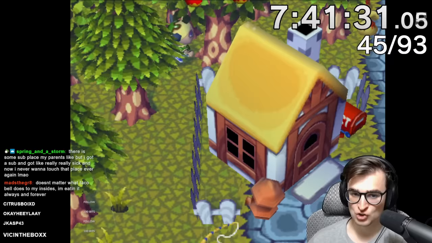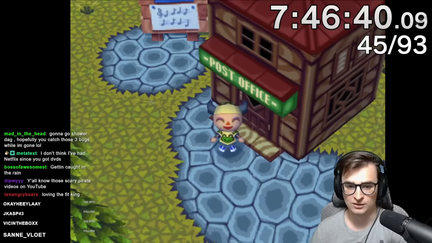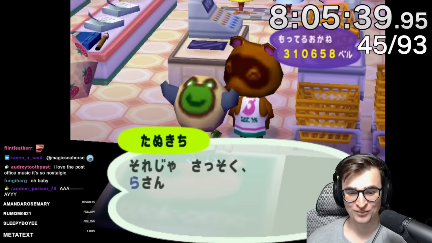With the glitch working now, we'll need to dupe the metal 93 times to earn 1,289,800 bells. We pay off our first, second, third, fourth, and fifth loans, thus prompting Tom Nook to offer us our own private island.